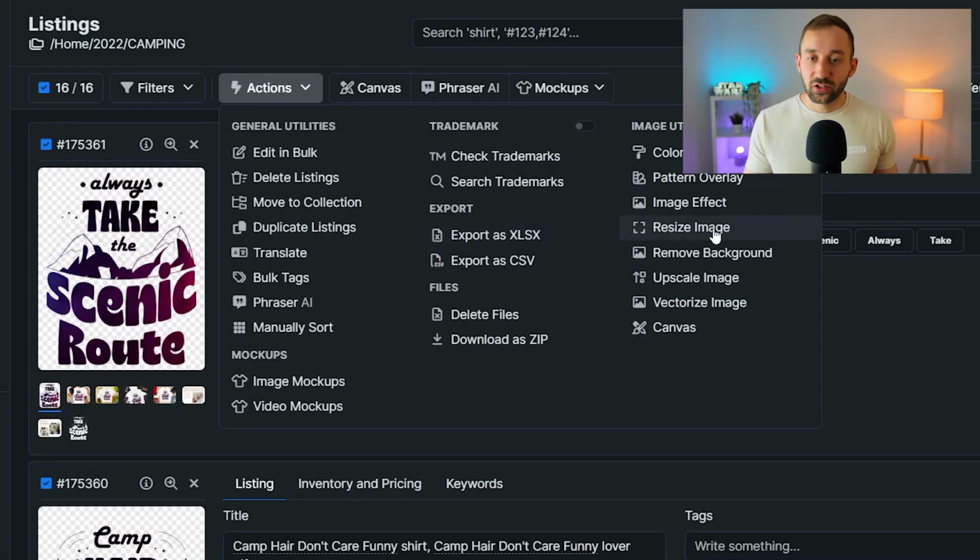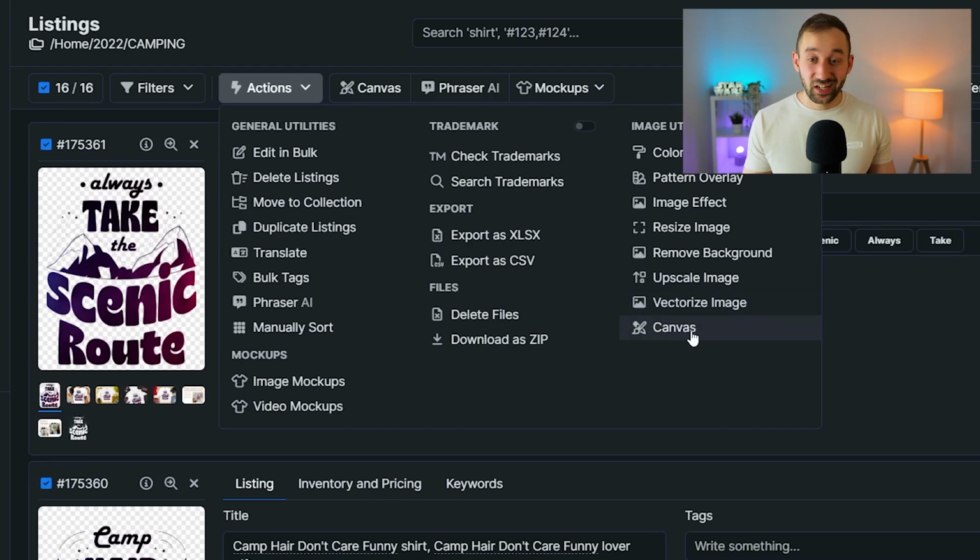We've got the ability to resize images in bulk, to remove the background, which I've also made a separate tutorial about. That is handy for AI images. So removing the background in bulk works, upscaling images in bulk works all through the credits system. Vectorizing, currently free, as I said, really cool if you want to create high quality files from AI images, which are usually really low resolution. You can turn them into vectors and then scale them up to any given size.